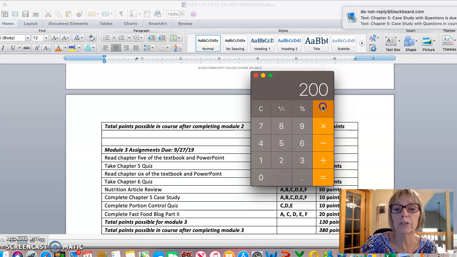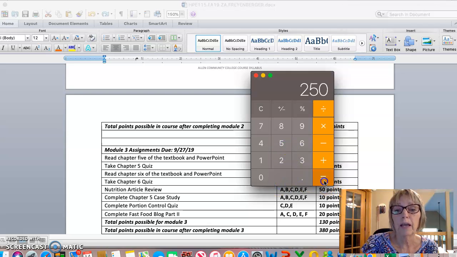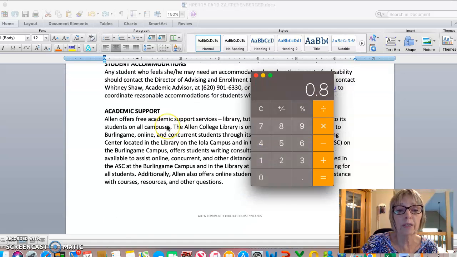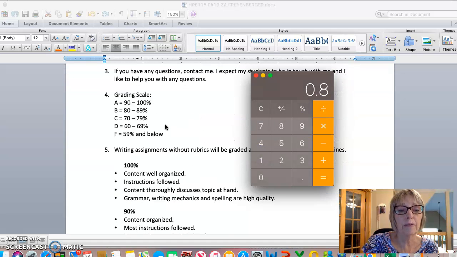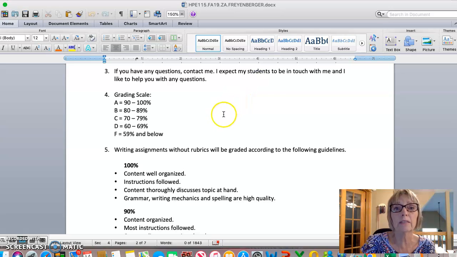You take 200 divided by the total possible 250, and that would give you 80%. So 80%, as you know from looking up here, is going to be a B. Now your grade is going to change as each module is graded, so you just keep that in mind and you can keep calculating that throughout. You can also contact me if you have questions about your grade in the class.